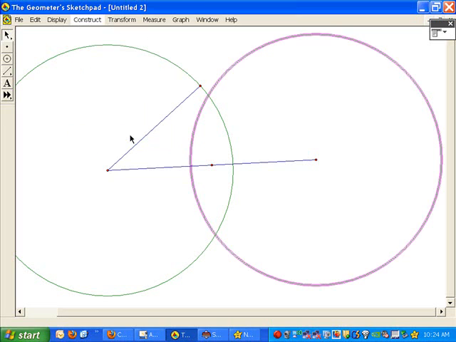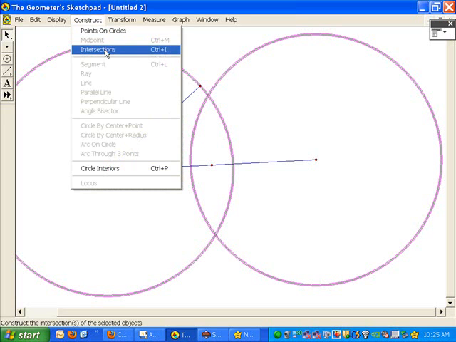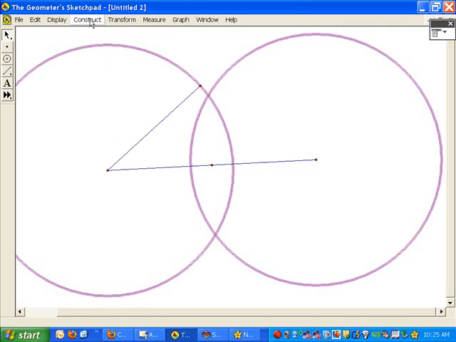Okay. So now what this allows me to do, and I'll come back and answer questions, is when we were doing these by hand, we'd connect these two intersections, right? So in order to connect these intersections, if you highlight your two circles, and if you recall under Construct, the intersections had a shortcut, Control I, so you can either go under your Construct tab and choose that command, or you can hit Control I, and that's going to highlight the two intersections of those elements.